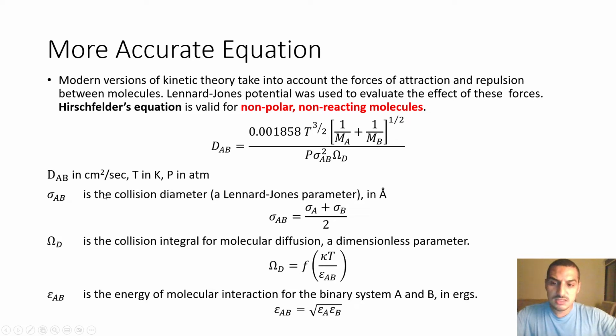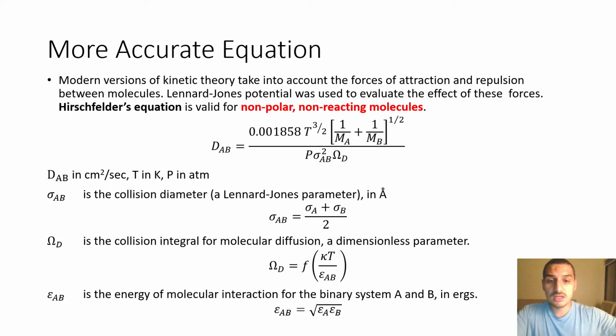So sigma AB is the collision diameter, and this is in angstroms. To get sigma AB, I have to calculate it based on sigma A and sigma B. So I have to know what sigma A and sigma B are and get these values. So these are two parameters that I have to get. And by the way, this is something that we will see a lot in all the equations that we are gonna talk about: you will use an equation that includes some parameters, and to get these parameters you have to get them using other equations, and for those equations you have to get something from tables and so on. So you are going step by step until you fulfill all the requirements to calculate these parameters.